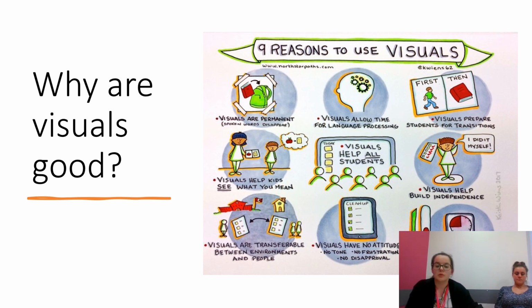So we thought it would be a good idea just to go over some reasons as to why visuals are helpful. So they're more permanent. Once it's down in front of them, or it's on a piece of paper, or it's on a whiteboard, it's there until it gets taken away. Whereas when you're talking to them, once you've said it, it's gone. So if they can't remember it, then that's it. They've got no way of getting that back unless they ask you to repeat it.